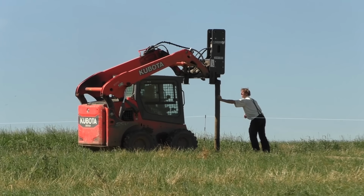Posts can also be set by hand digging and tamping. The method being used here is the strongest. The small ends of the posts are being set into the ground to keep the ground disturbance to a minimum. The spotter here is using a level to make sure the posts are plumb.